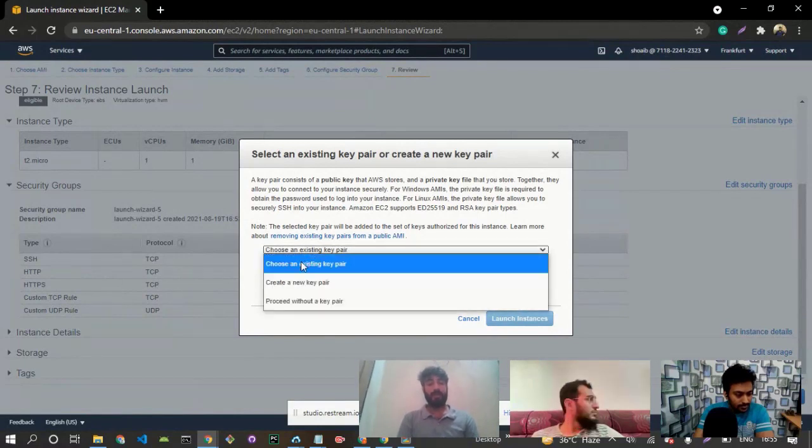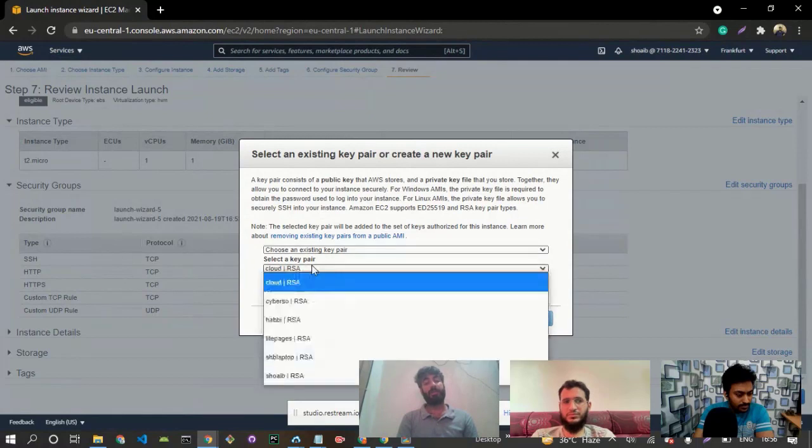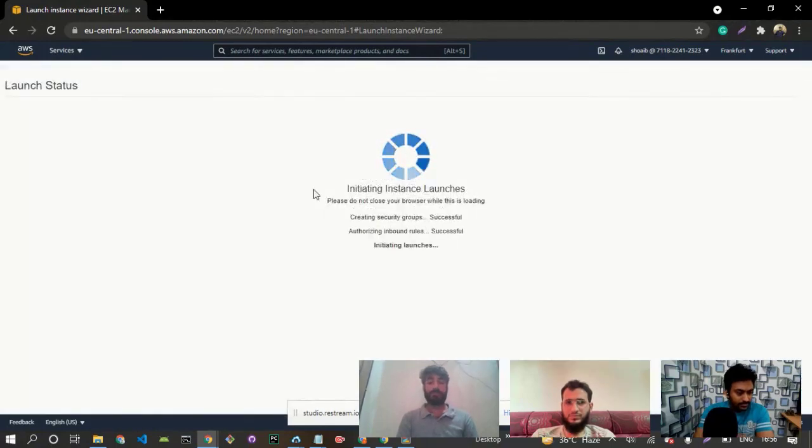If you already have added a key, like I already have my key in this account, so I choose an existing key pair. When you choose an existing key pair, all the existing added keys are available here. Like this is my key. Then acknowledge this statement and launch the instance.